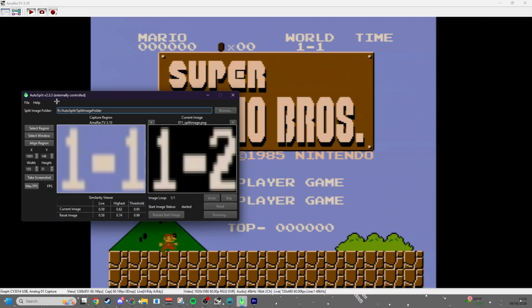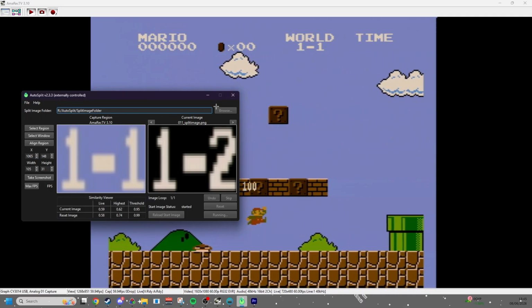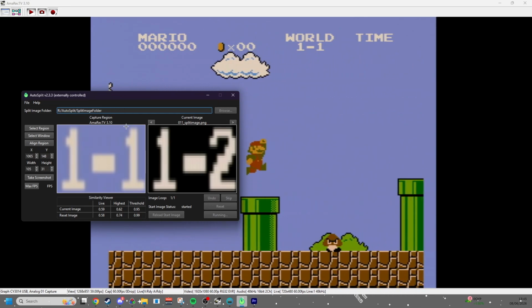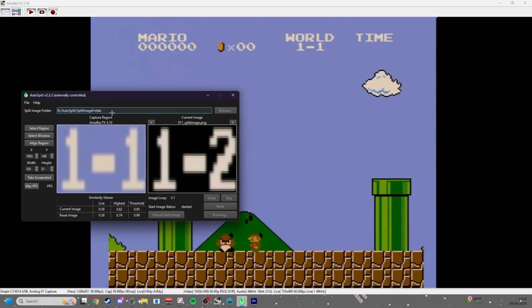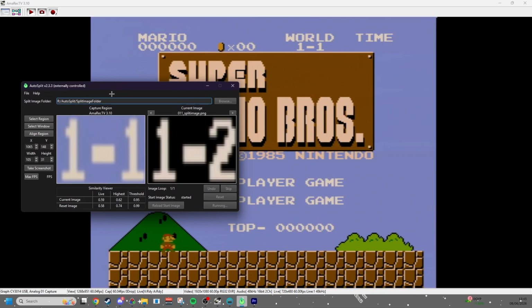So this is your split image folder here. You want to make sure that is the folder that you created in the AutoSplit folder earlier. It doesn't have to be here, I just think it makes sense to be there. You can make the folder wherever, but to have it all contained in the AutoSplit folder makes sense. So you want to make sure that's selected.